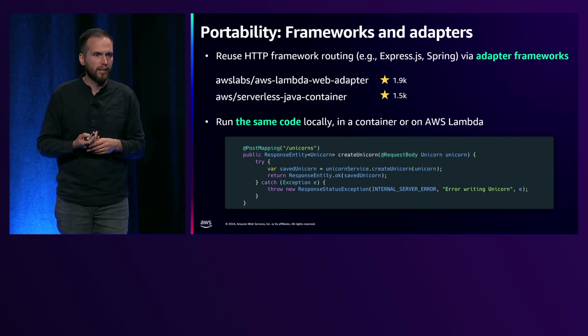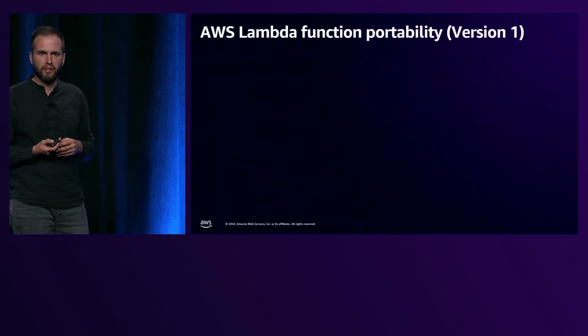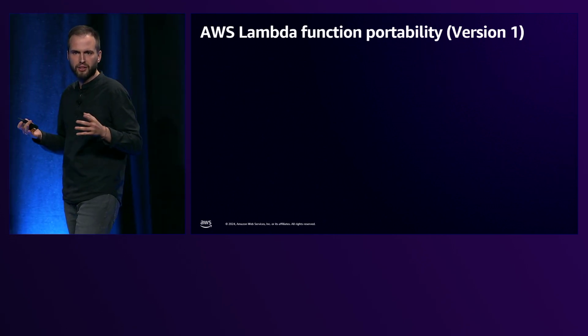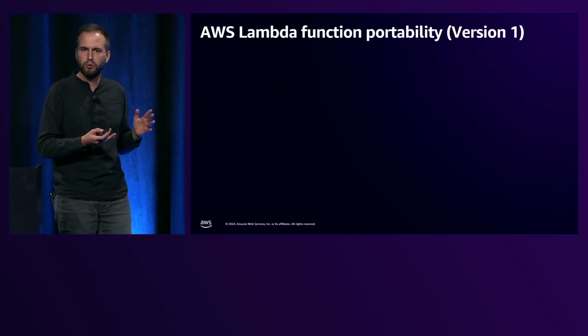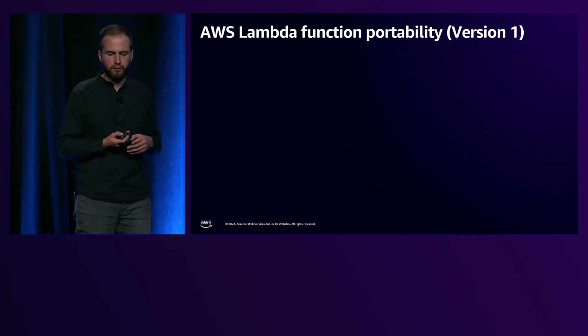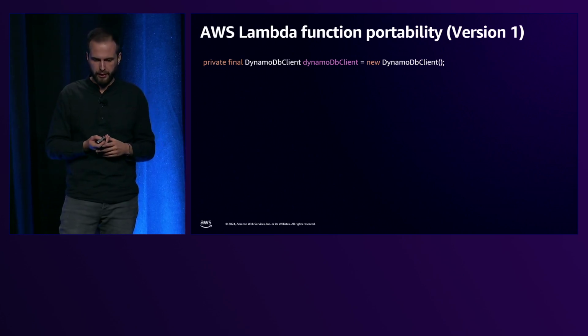And if you allow me, I would want to write a simple function with you now together in Java. If you're familiar with another programming language, that's fine. I abstracted the code to make it very easy readable. So let's say we want to write a simple function and we want to take an HTTP request from API Gateway and we want to write the headers to a DynamoDB table.